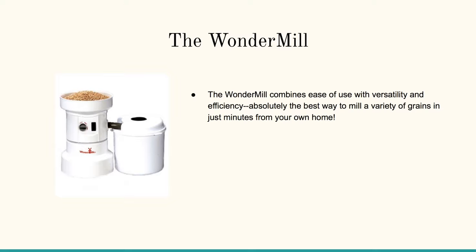Here's another version of the Wonder Mill. The Wonder Mill is Ease. As you can see, it's got the massive reservoir. This is the most recent version, so you've got the grinder here on the left, and the reservoir where the flour is deposited is here on the right.